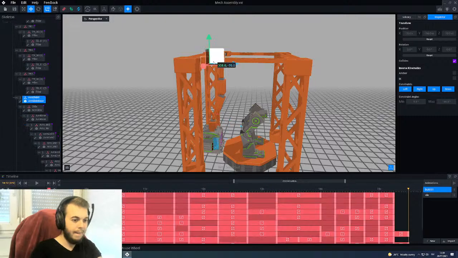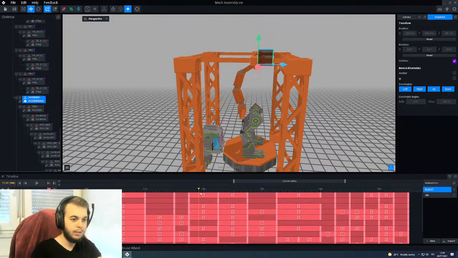Okay, let's add the other keyframe. So let me just check. We grab this one, put it down, then we try to rotate around and grab the cabin.